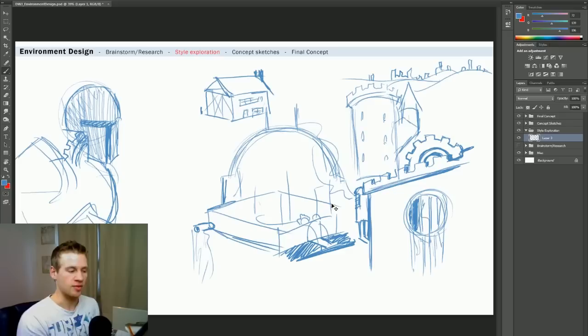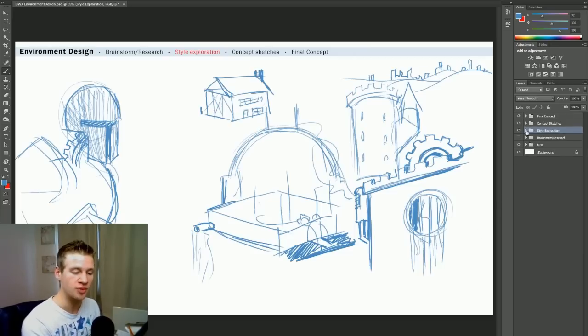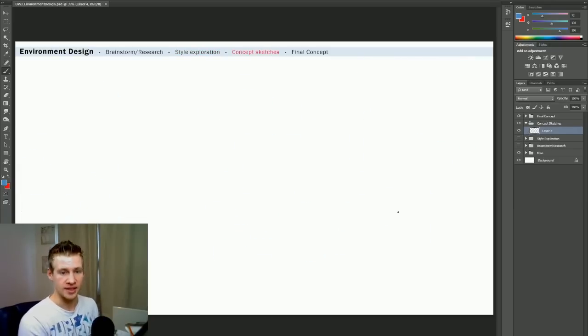So in our style exploration, I'm not going to spend too much time exploring this style, but I'm just kind of giving you an idea as to the process. It's very loose and relaxed. We're just going to muck around. We take elements of things and we throw them together, see what works and see what doesn't, take what works, expand upon it, and then move forward. And once we've got our style exploration fully explored to a point that we're happy to kind of move forward, our next step is the concept sketches.